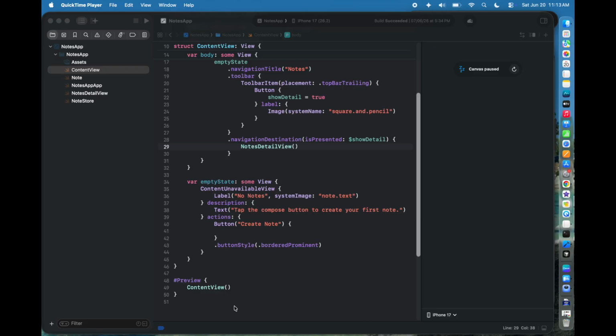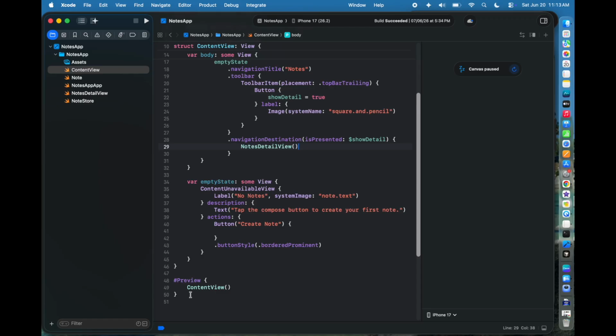In this video we are going to see how to show nodes in the list view.